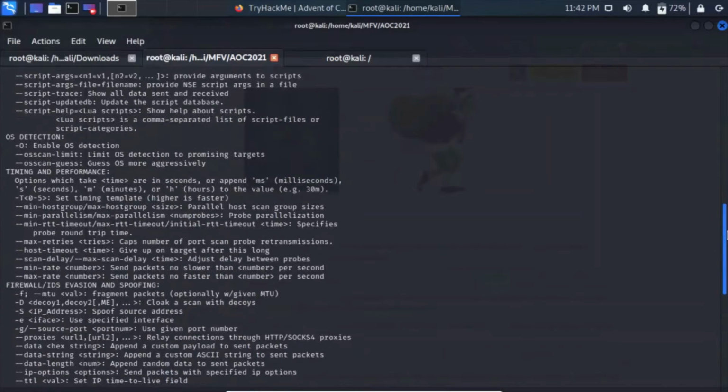Here is the -sn, which is the ping scan, which disables port scan and only pings the system. And we have -Pn, where is that? Yes, treats all hosts as online. So there is a difference between the -sn and -Pn flags.